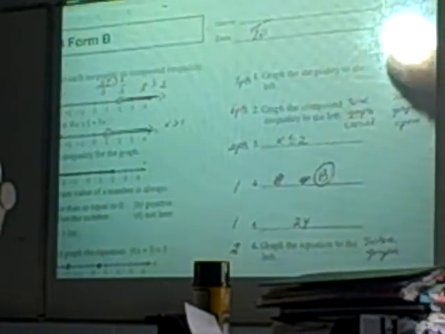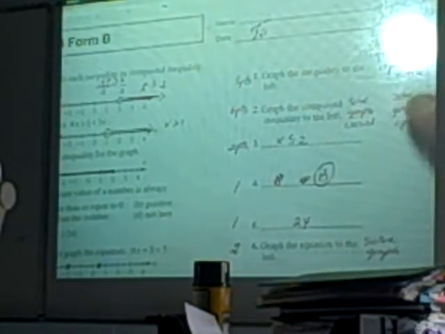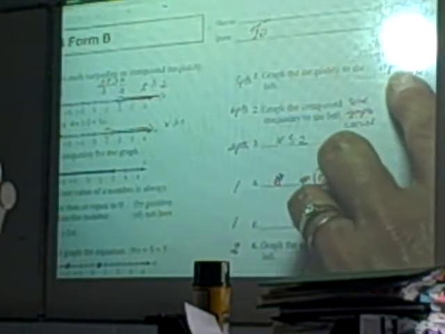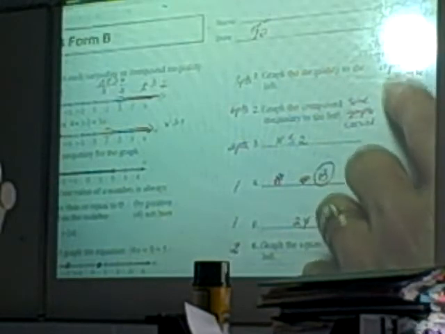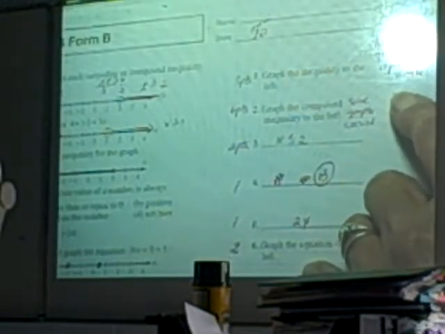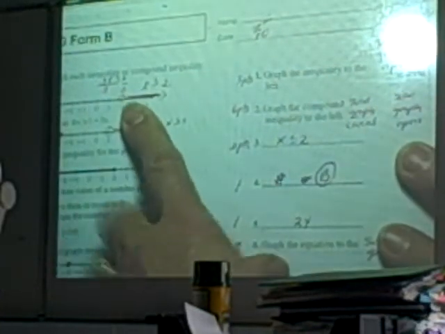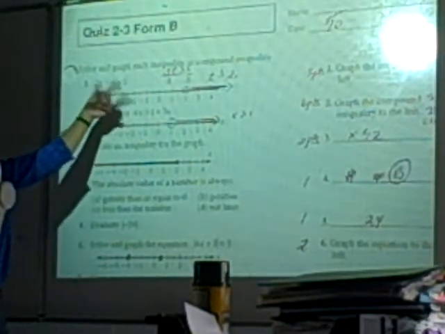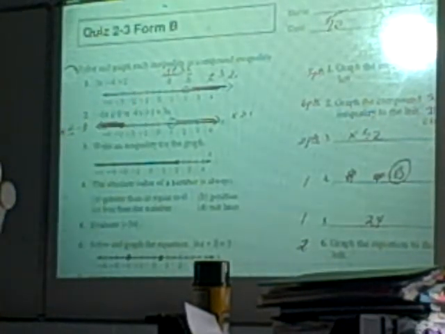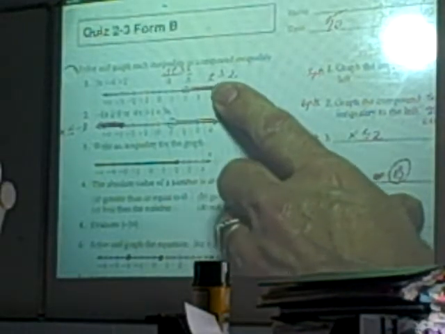So this first problem, you needed to solve it. You needed to graph it. And in graphing it, in particular, I was looking for if you had open or closed circles. Okay, so that's how that counted as a three-pointer. In this particular case, I move my 4 over, and 3t is going to be greater than 6. Do you have to switch the sign when you divide it, though? When is the only time that I switch the sign? Only when dividing by a negative number. Okay, so that's the only time that I switch the sign.